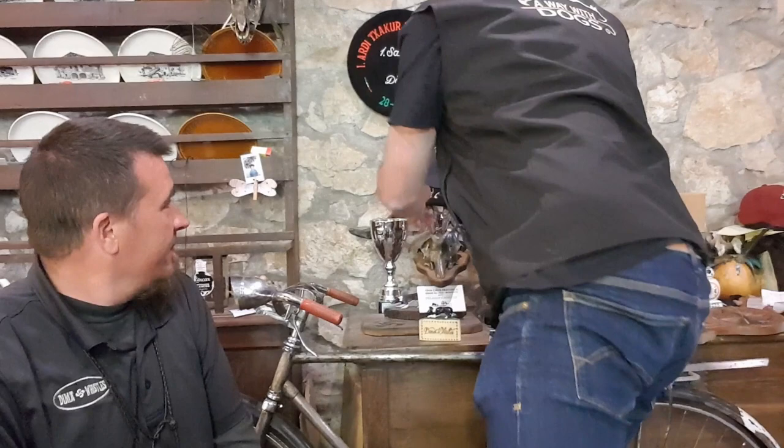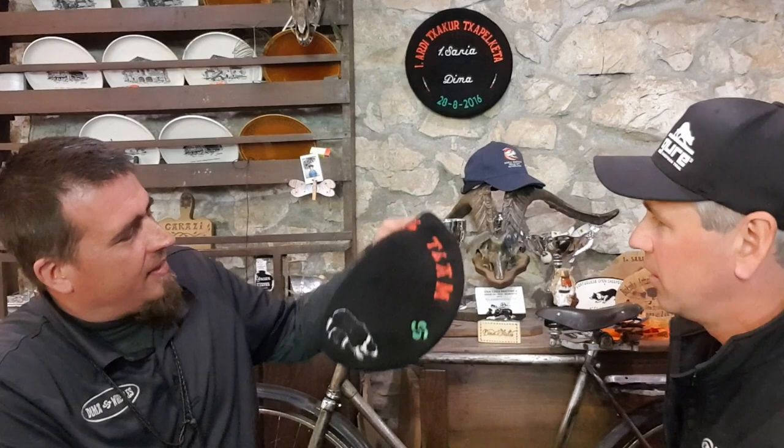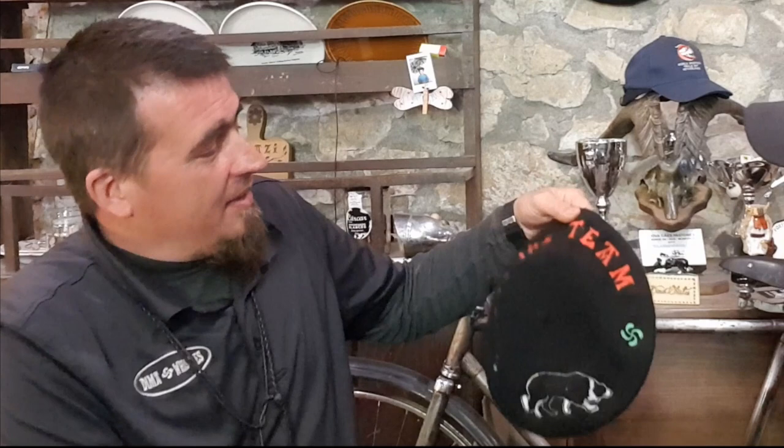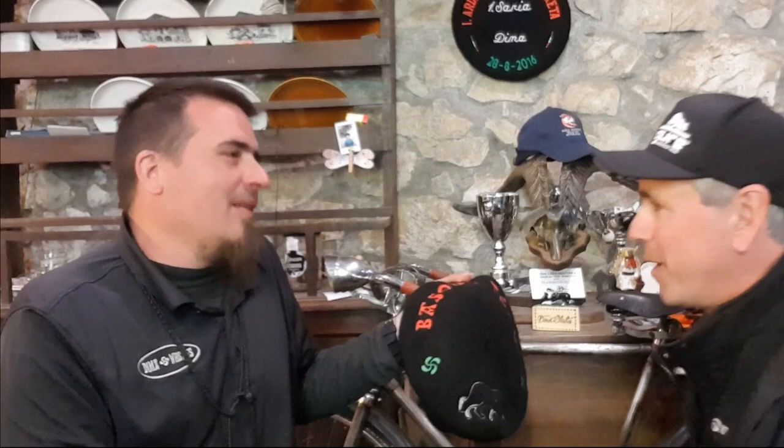I was asking you about this. I said, "What is this?" It's a typical Basque beret, but modernized. Did you tell me you wore it? I made it for the Mediterranean Championship, because I was joining the Spanish team, and as Spain doesn't recognize Basque Country as a nation, I wanted to add a detail as a little bit of respect for the Basque people, because I don't feel Spanish. I don't mind joining with them, no problem at all, but I just wanted people to know that. Respect the history.